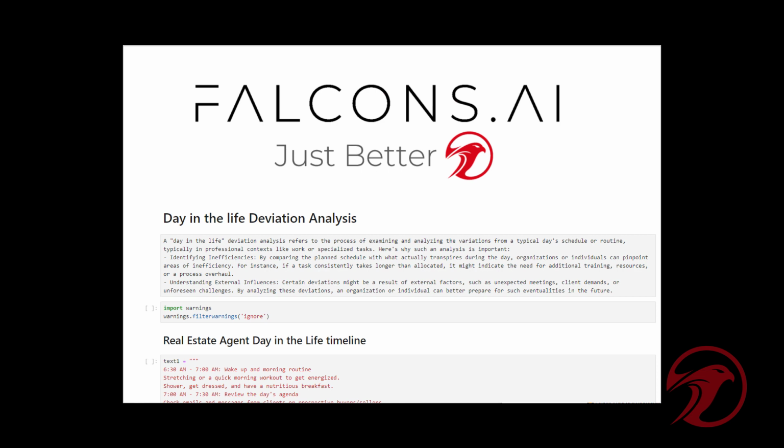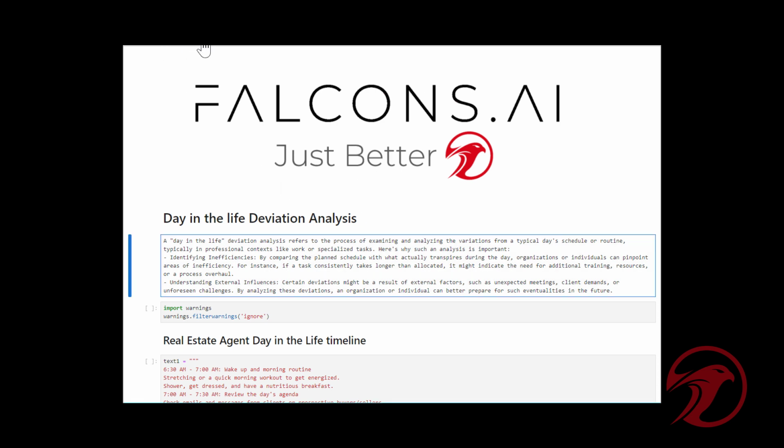In this demo, we're just going to go through a really quick day in the life analysis. Typical day in the life analysis, you're just trying to identify any deviations from your standard schedule or a given subject's standard schedule. A typical use case would be if a business is looking at optimization, or someone from a personal health and well-being perspective is looking at how they can optimize any deviations in their schedule to make their life better, give them more of a work-life balance, things like that. You would use something like this in that context.